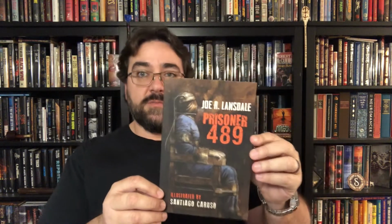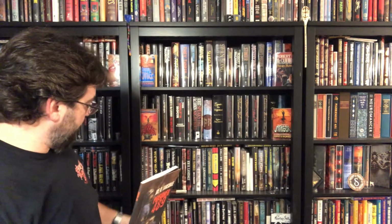I see nothing wrong with it. Again, Dark Regions Press, except for this sticker, which I'll get off. I'll figure it out. But this book is perfect. I wouldn't necessarily say it's unread, but it looks like it's unread. And I love the picture on the front. So this one is probably going to go on the shelf over here right next to the, where's my stuff? Right next to the limited edition hardcover.